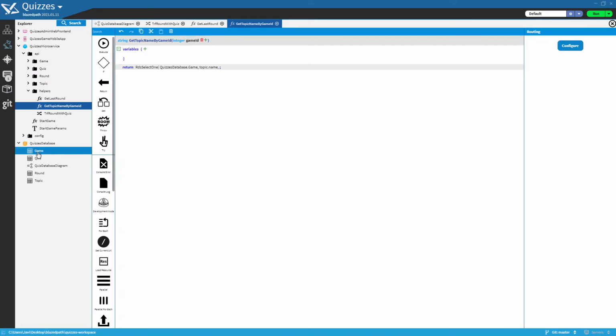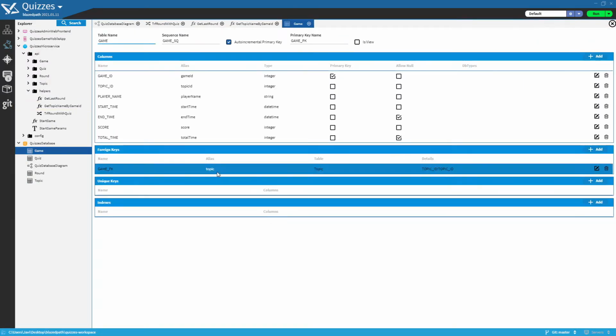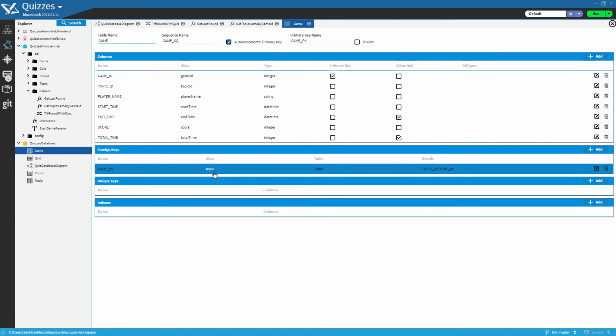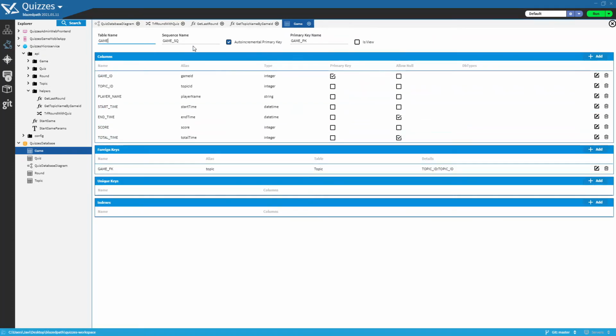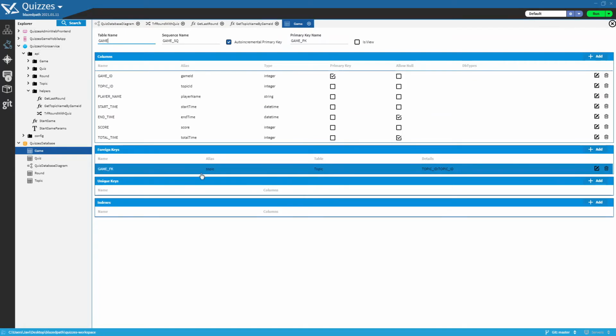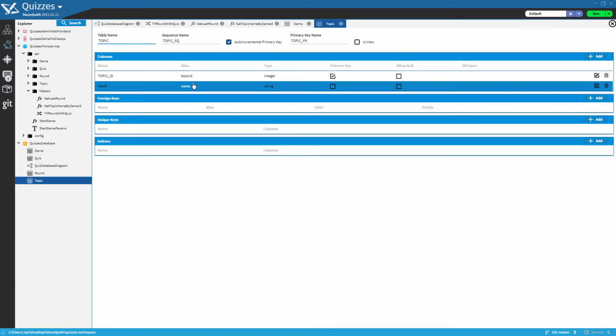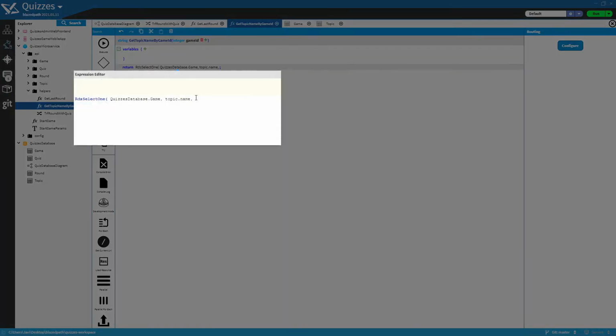As you can see, through the game table, we are accessing the topics table through the relation that we established in the database design. Now let's open the game table and we can see the alias we called topic, and it's through this alias that we are accessing the topic table from the game table. And from this table we are going to get the topic name. Since we can use the aliases in this manner, traditional joins in SQL language will not be necessary, since Blazedpath's engine will solve these relationships.